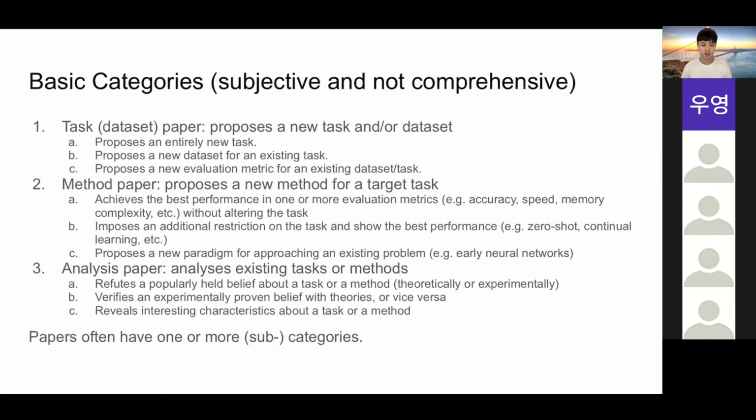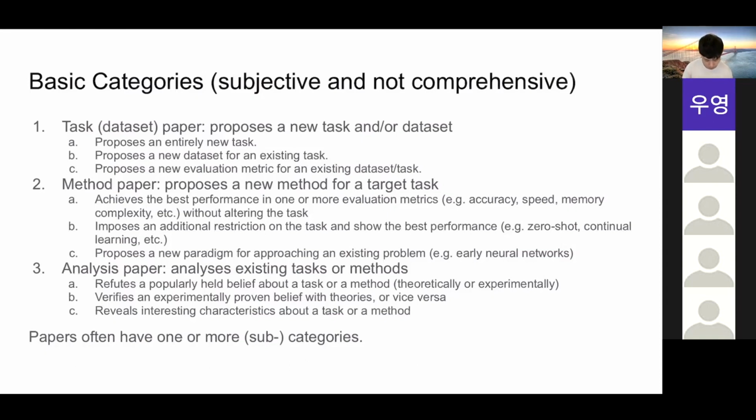And 1C is that you're sometimes proposing a new evaluation metric for an existing dataset and task. For question answering or machine reading comprehension, for instance, the most popular evaluation metrics are F1 and exact match. But you might want to propose a new evaluation metric because existing evaluation metrics are not good enough. And of course, you will have to persuade readers why your evaluation metric is much better, and that the difference is significant enough for publication.